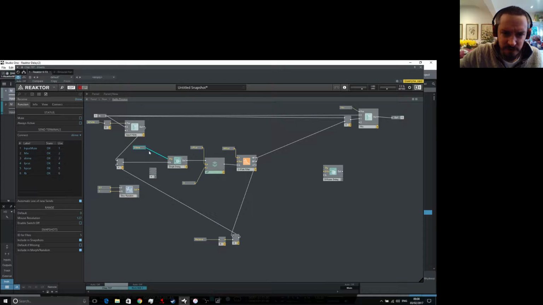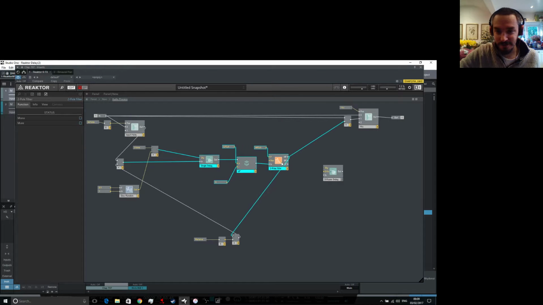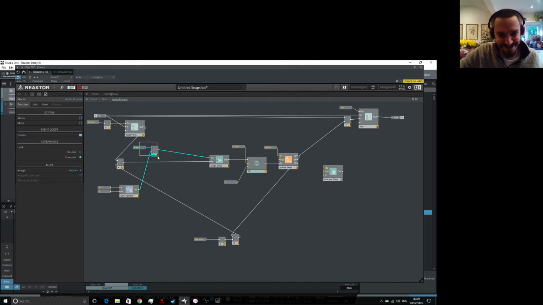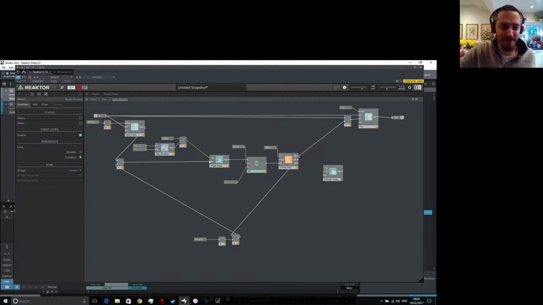Just going to give myself a little bit of space to work in. So before I move everything around, well, no, I can move that up there. This is a really bad program for people with OCD. Not that I have OCD, but you get the idea. Maybe slightly I have OCD. There we go. I'm happy with that now. Let's see how that sounds and whether that works correctly.